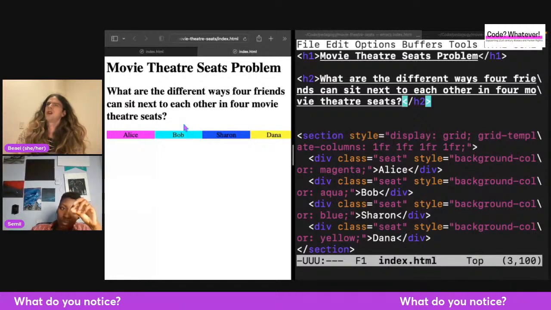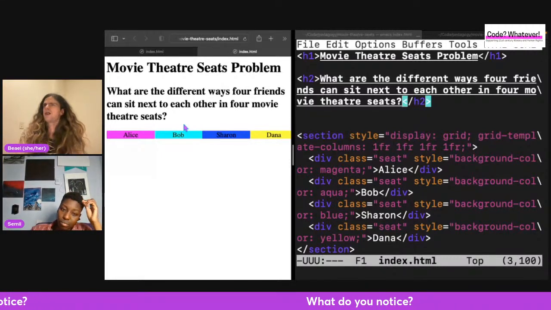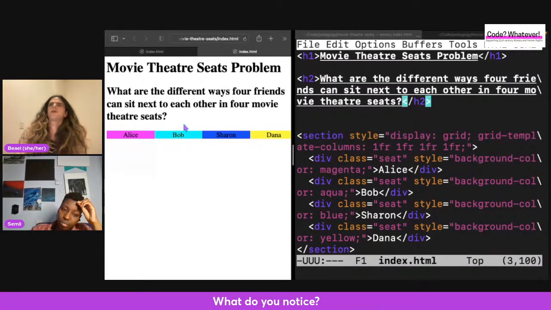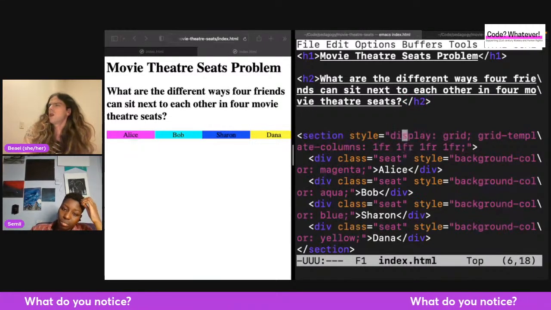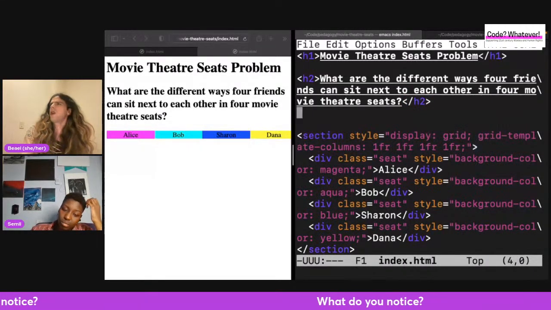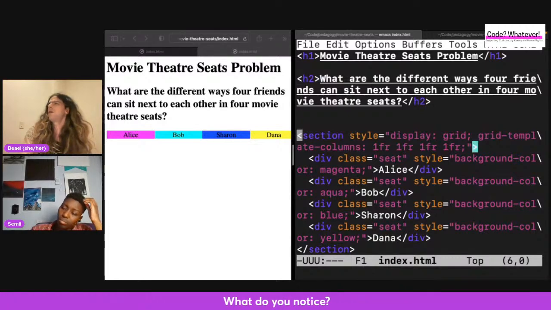Right. And when we added that, we got this. Any puzzles about this new piece so far?